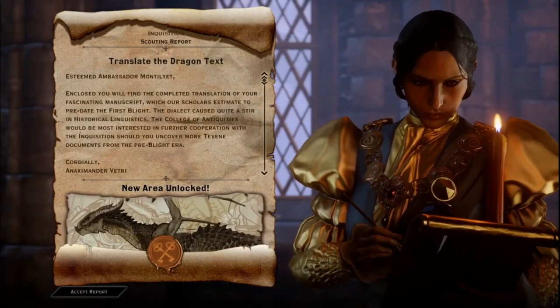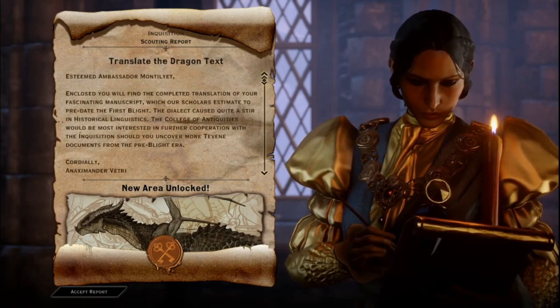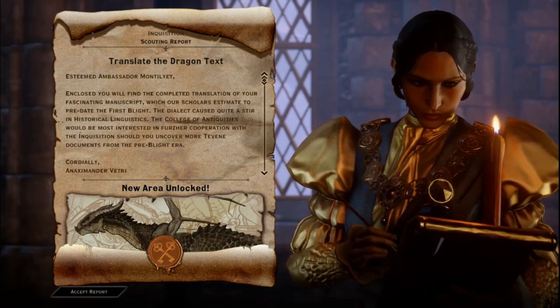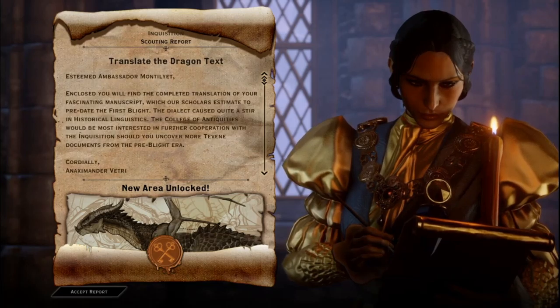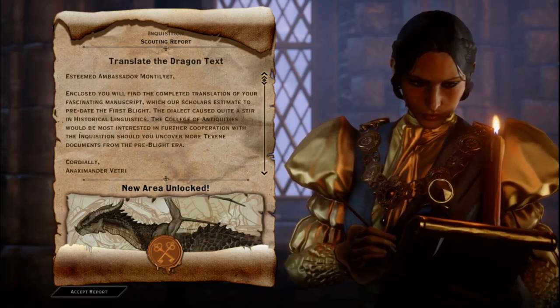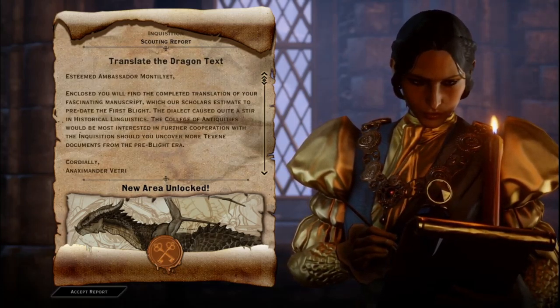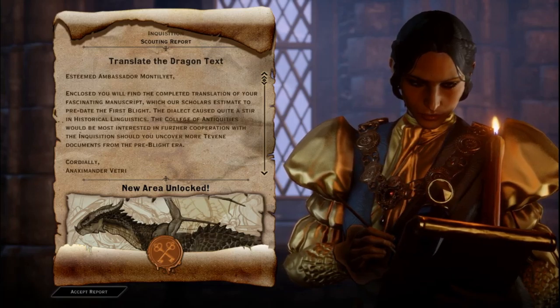Esteemed Ambassador Montelier, enclosed you will find the completed translation of your fascinating manuscript, which our scholars estimate to predate the First Blight. The dialect caused quite a stir in historical linguistics. The College of Antiquities will be most interested in further cooperation with the Inquisition should you uncover more convenient documents from the pre-Blight era. Cordially.